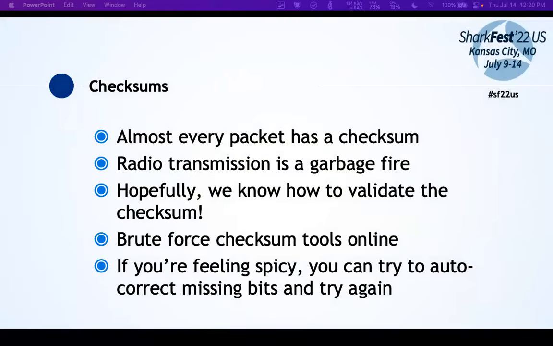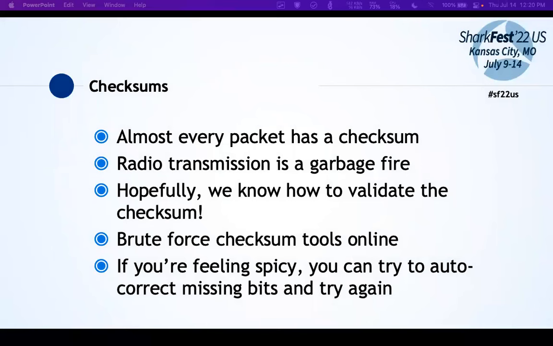And then finally, almost every packet out there is going to have a checksum, even the crappy little embedded ones. Radio transmission is a garbage fire. It's nothing but corrupted junk data. So you need to validate the checksum to see if what you received and decoded makes any sense. There's a bunch of brute force checksum tools available online.